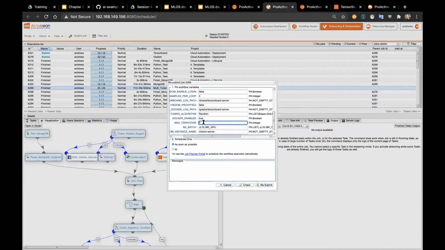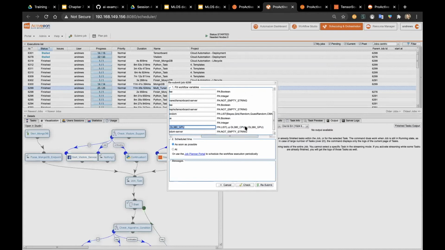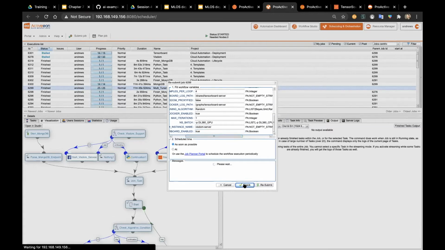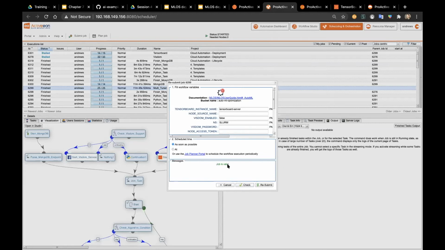Max iterations, you can choose any integer number you want. And for the NS batch, if you want to use the GPU node, you should put -p GL 318 underscore GPU, this value here. And the same for the Visdom server instance, no need to change. And the Tensorboard, if you want to enable it, you should put the true value here. And next, you click and check. So the job is valid, and you can resubmit it again.